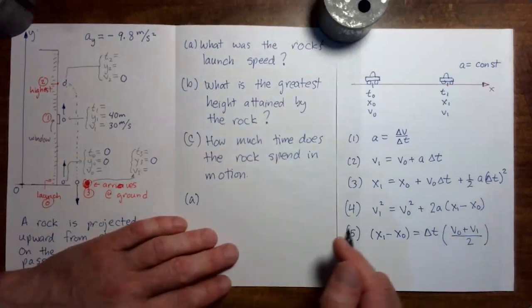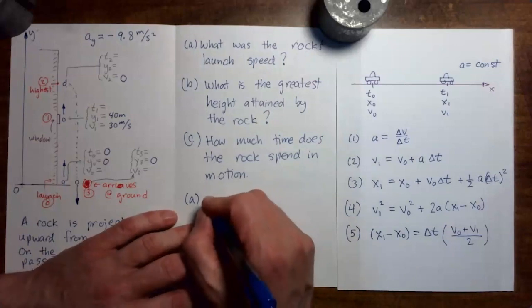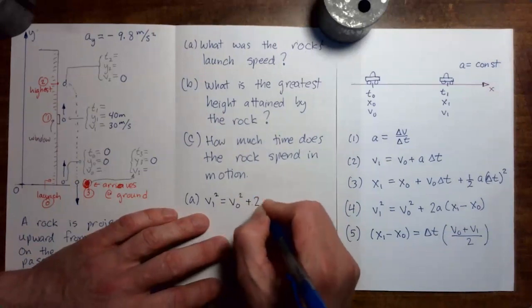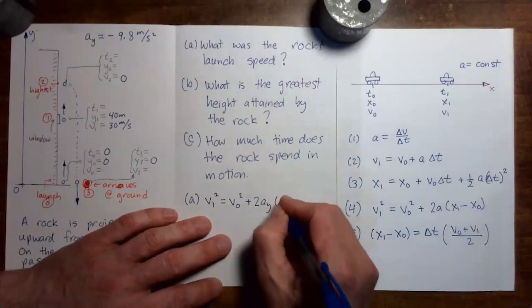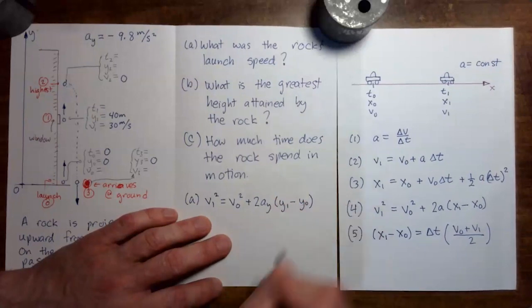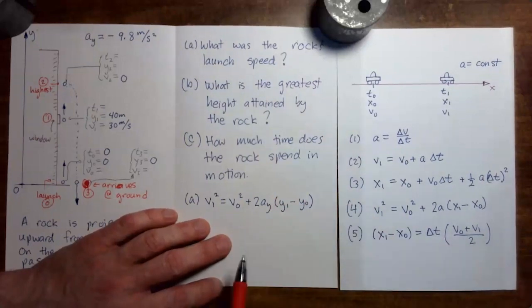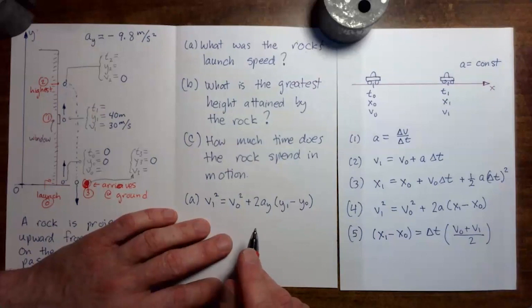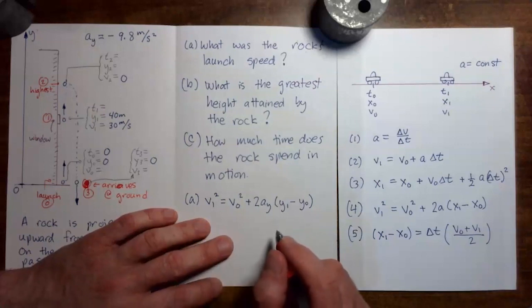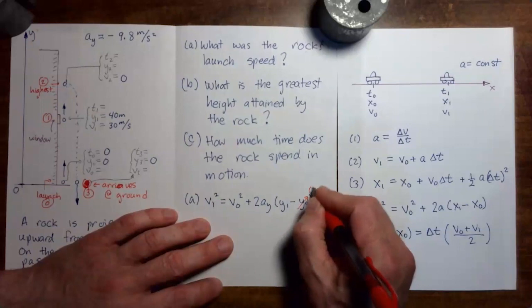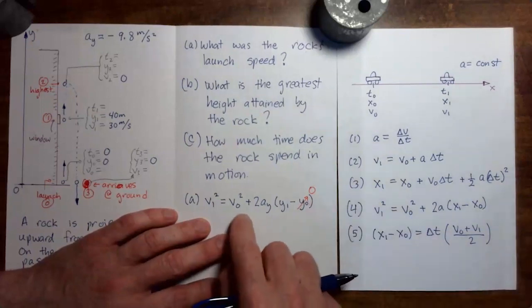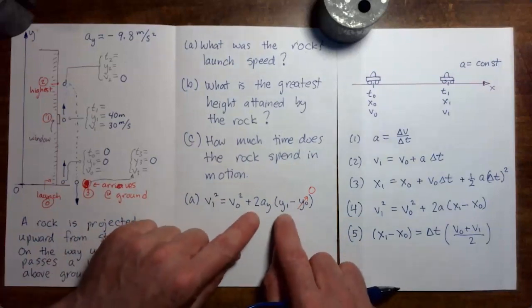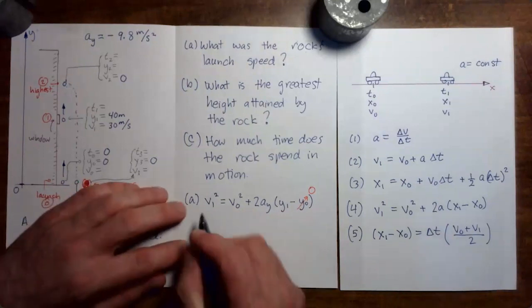Okay, so I'll just copy equation 4 over. We have V1 squared equals V0 squared plus 2a, I'll call it ay, and then instead of x1 minus x0, y1 minus y0. We are trying to solve here for V0. So let's see here. y0 is 0. I guess there's no other zeros. So we just have to push stuff around and isolate the V0. So not actually that bad. We're going to take that 2ay y1, move it to the left, where it picks up a minus sign.